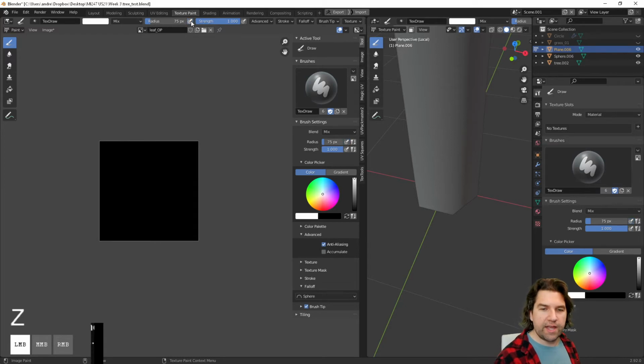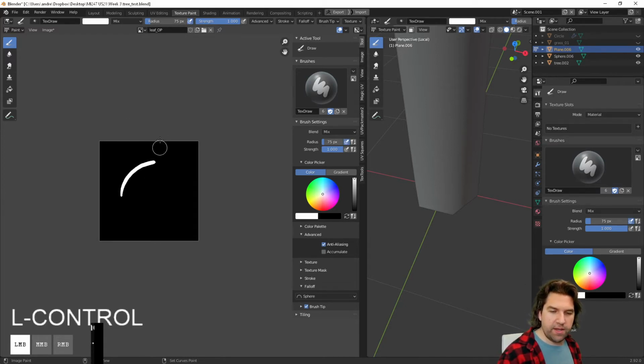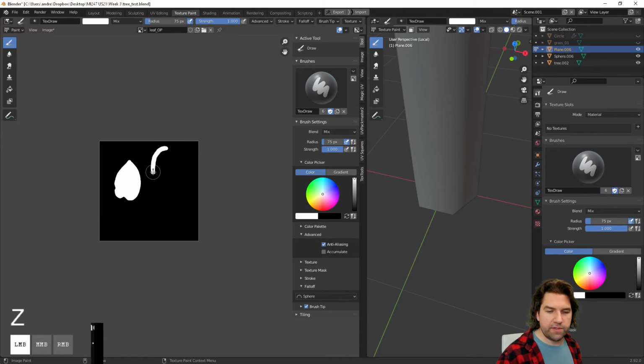So we have radius, and I have this set, and that means if you're using a pen, it'll actually respect it, whereas without it, it's always the same thickness. With this, a pen-enabled tablet makes it a lot easier to draw the shape that you want. So I can draw some sort of leaf shapes and just fill them in. And let's just make a nice leaf shape pattern, as if there's a bunch of leaves. Now this is where if we really want to try hard on this, we might pull some photographs of leaves online and use Photoshop to make an alpha channel for them. And that's something we would apply the same way I'm doing here.